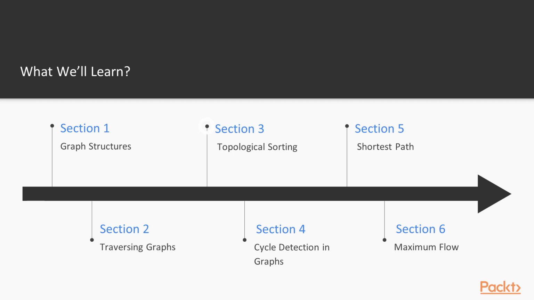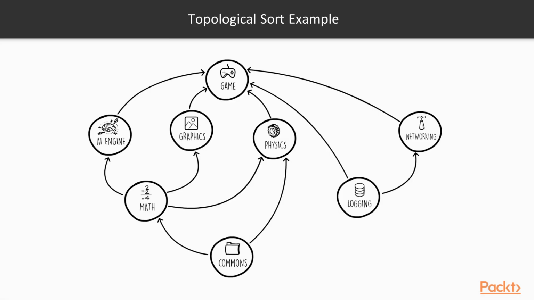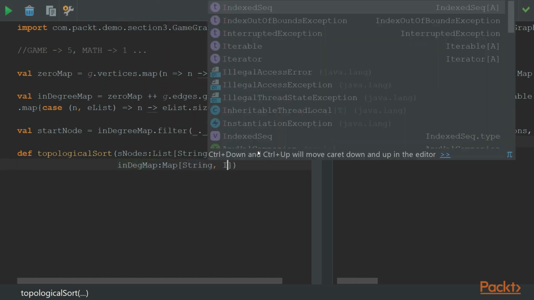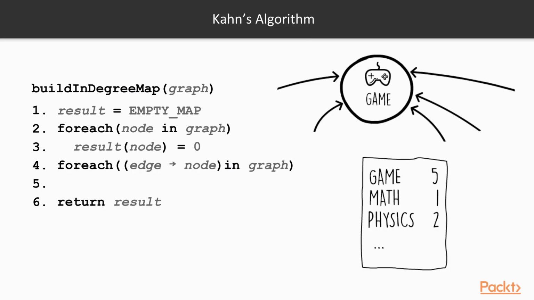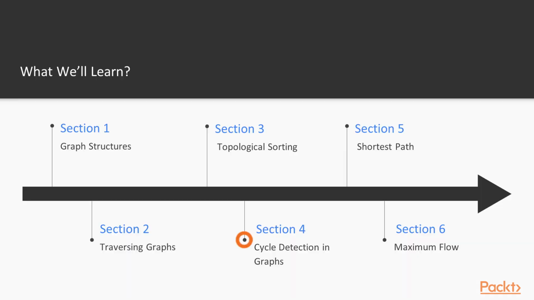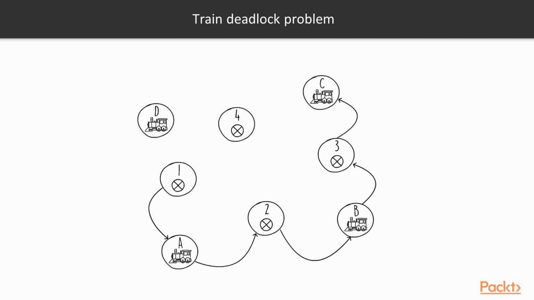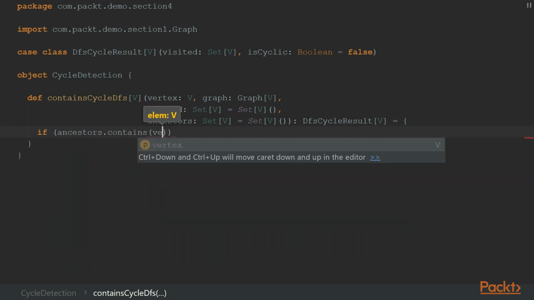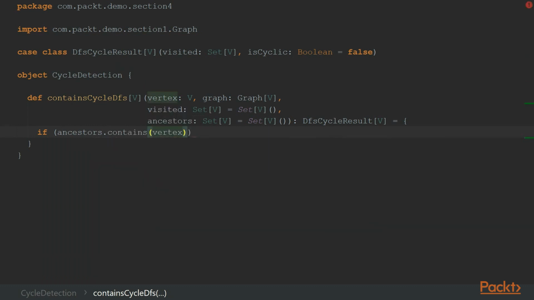In the third section, we look at topological sorting. In this section, we first demonstrate the applications of topological sorting and present and implement various algorithms that achieve this. Each algorithm is carefully explained using step-by-step examples. The next section is about cycle detection. Here, we describe various practical examples of this problem, then show how we can solve this by various algorithms, each time showing implementations in Scala.